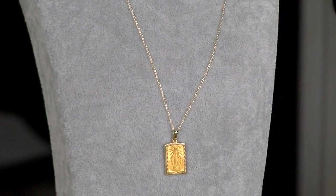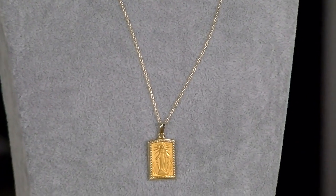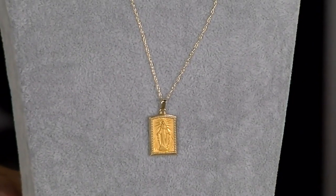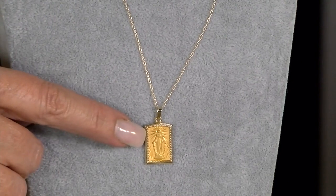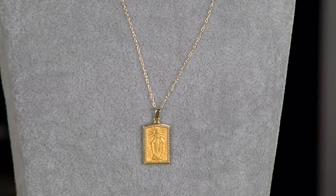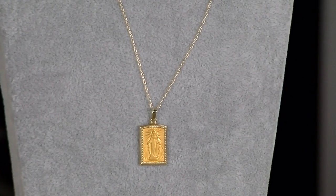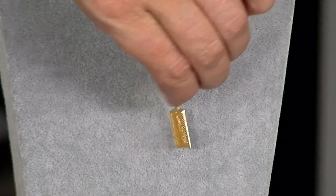And I love this design here. They're the leaders in the U.S. with the few factories that are left of making religious jewelry. They only do religious metals, they do religious bracelets, but this is their strength. And what you have here is, you see that border, that little subtle diamond cut border here. It's a beautiful metal. I love the shape of this, Lisa. It's a little bit of that tag design. It has a little soft top to it, but it's a beautiful Miraculous medal.